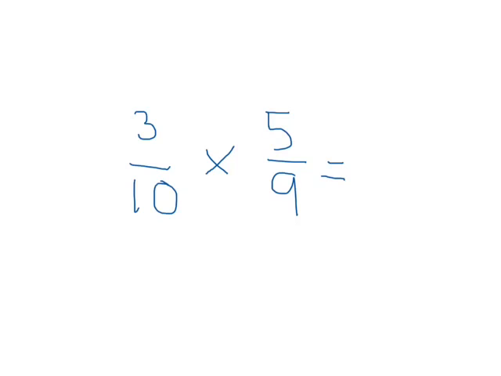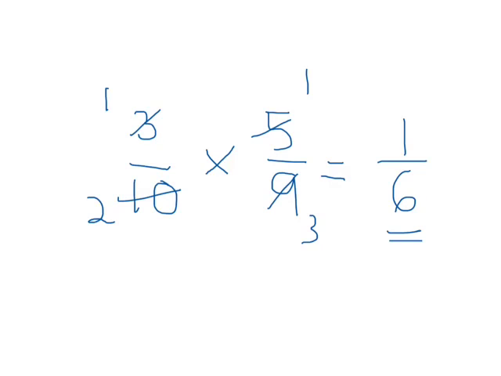So is there any numerator and any denominator you can simplify? Yes. 5 goes into 5 once, 5 goes into 10 2 times, 3 goes into 3 once, 3 goes into 9 3 times. So we'll still get the same answer because it's multiplying, and multiplying works both directions. We can simplify crossing, that's why. I've simplified as far as I can, so now it's numerator times numerator, which is 1, over denominator times denominator, which is 2 times 3, which is 6. So 3/10 times 5/9 is 1/6.